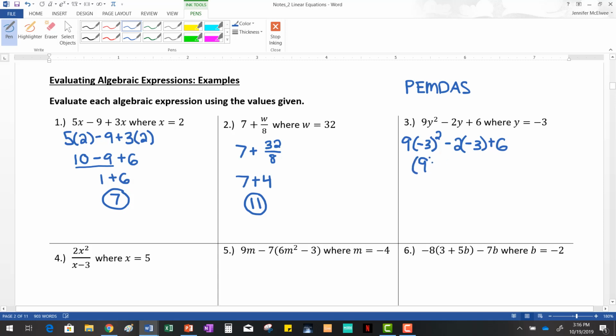I'm going to use parentheses here so I don't forget to multiply. Okay, minus 2 times negative 3 plus 6. Okay, next I'm working left to right. I see multiplication. I'm going to do that next. So I'm going to do 9 times 9, 81. Bring everything else down. Okay, I could have done this multiplication in the previous step, but I decided just to bring it down, make an extra step. So here's something I have to be careful with.